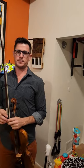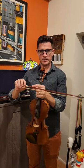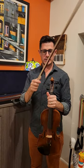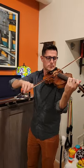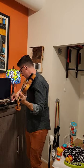That's really important. What the wood is made out of, the density of it, how it's cut, how thick or thin it is at different parts, all changes the sound you get in your violin. So here's an example. That's one bow. Here's a different bow.